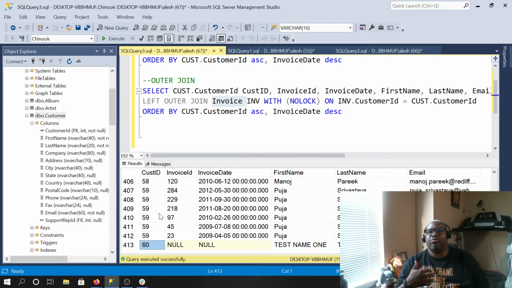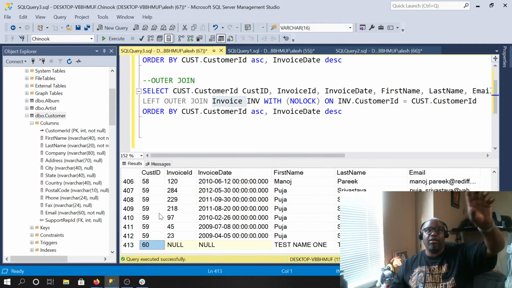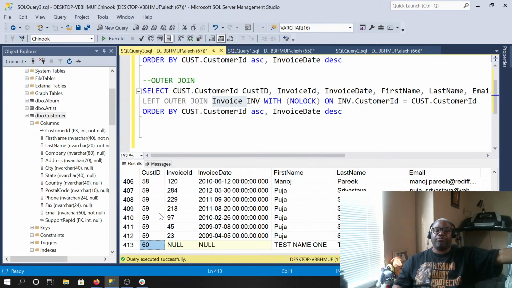I can put this out there and say, hey, I noticed that you signed up for our service, but you don't have any orders. Can I help you with something, or is there something wrong, or do we not offer the product that you're looking for? That would be a prime example of why you would do an outer join on the left table.